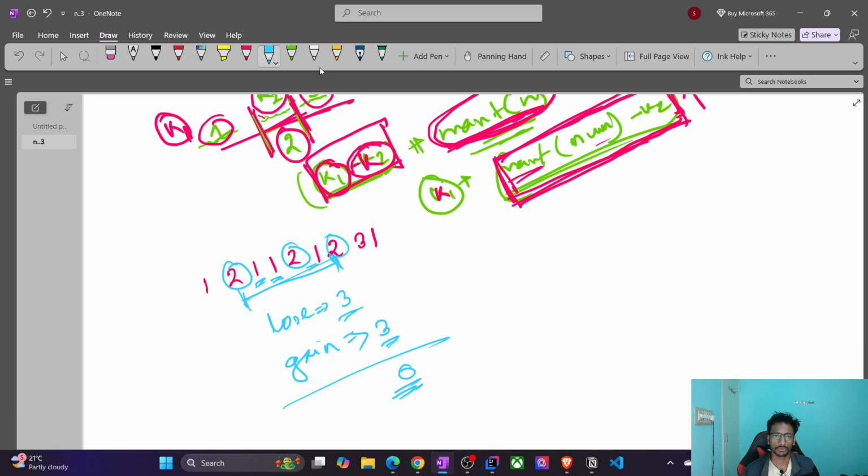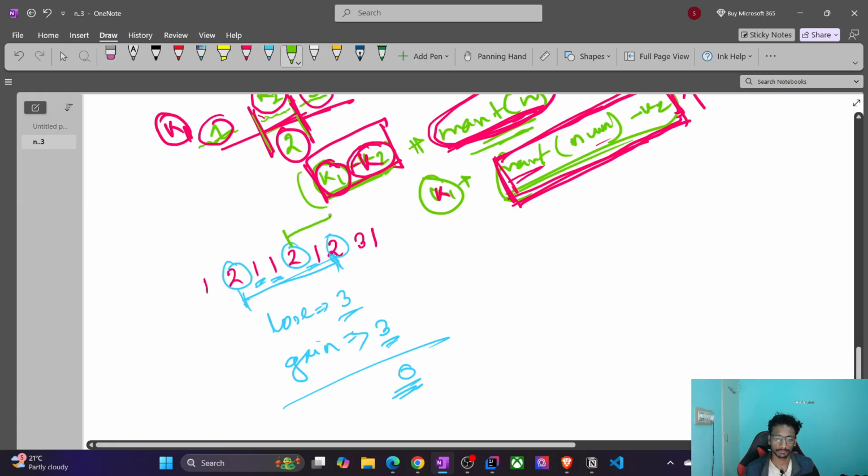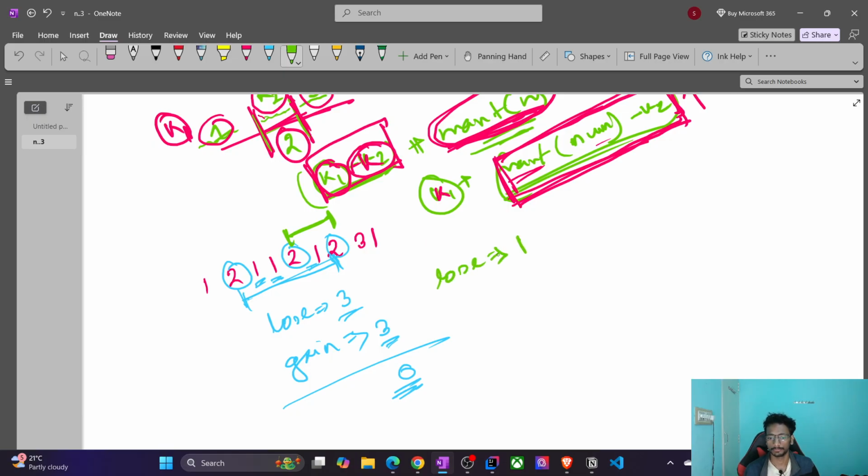Okay, but we choose another Subarray, this 2 to 2. What will we lose actually? We will lose only 1k. This will be converted to another number. And what will be the gain? The gain will be 2. This 2 and this, what is the maximum frequency here? 2. So this 2 will be converted to k. So that time the gain will be 2. So ultimately what is the gain? The gain is plus 1, positive 1. So that time we can convert this. Got it?